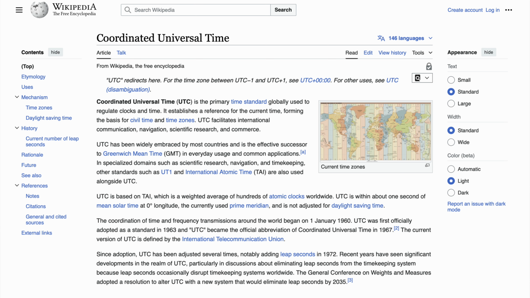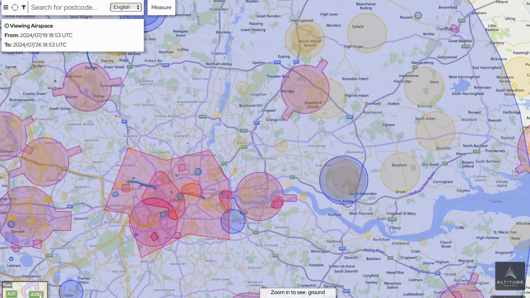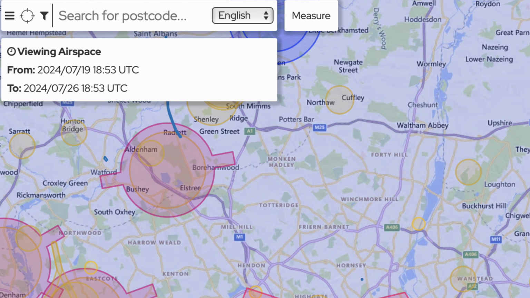Hi everyone, Stephen from the FlyBy Guys, and today we're talking about UTC. UTC is Coordinated Universal Time, and it's the time that basically we need to work around. Now, this is something that you may know about, or I'm guessing that you probably don't, but every time that you go into any application or you look at NOTAMs, or let's say METARs as well, the time that is specified on that information will be UTC.